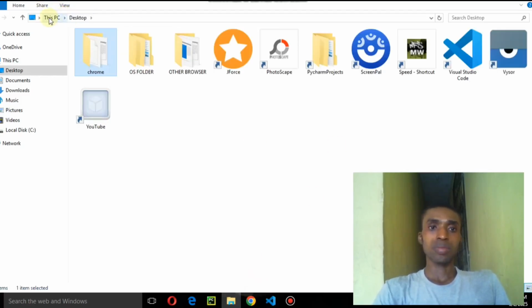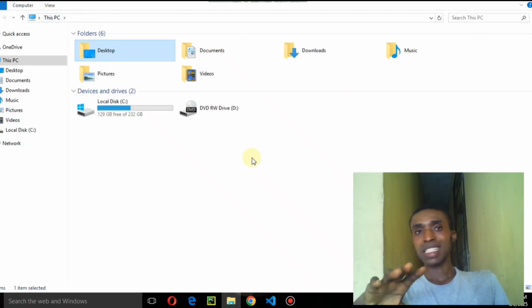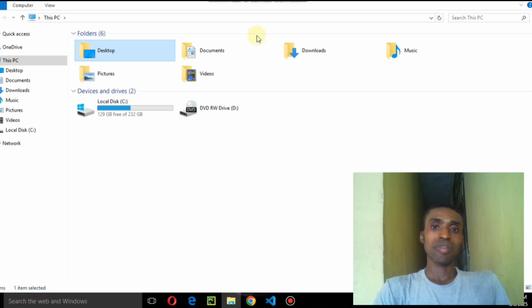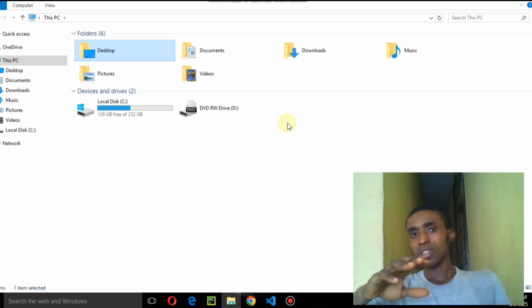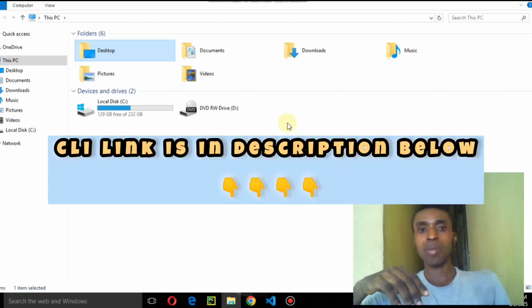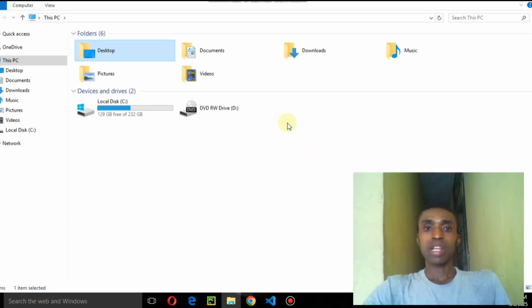Let me go back to This PC. This is basically what a GUI is all about. Like I said, it's a visual element to represent information, like buttons, icons, windows, and menus. There are a whole lot of other visual elements that GUI makes use of. The main aim of GUI is to make things look neat to the eye, unlike CLI, which I talked about in my previous video, which is the command line interface. Command line interface uses text-based commands. It doesn't have all these beautiful images you can use to represent a folder. We don't have the background color. We don't have other things. CLI just tends to use text-based commands, like I stated earlier.